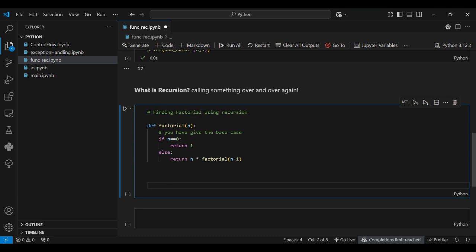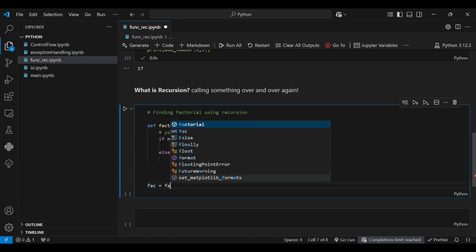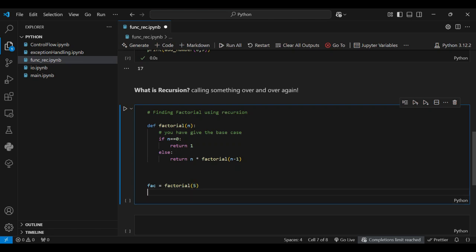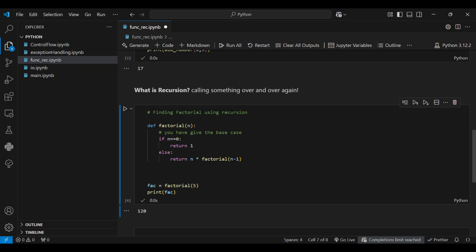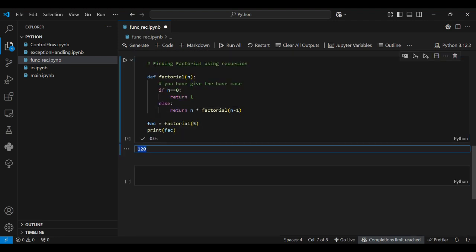Now let's call the function. Let's say fact is a variable in which we will be storing the factorial. Here, let's calculate the factorial of 5, and let's print fact. Okay, if we run the program, here you can see 120 has been printed. So that's how factorial works. It recursively calls this function till it reaches this condition, and when it reaches this condition, it starts calculating the number, which is actually n multiplied by any number which is preceding it, right? So that's how it calculates the factorial of any number.